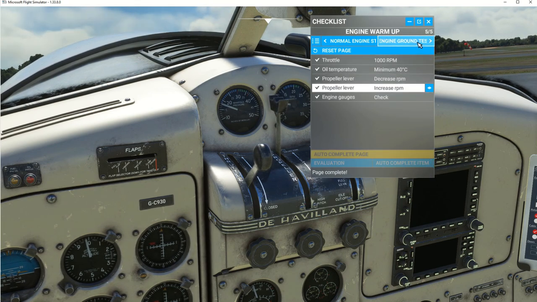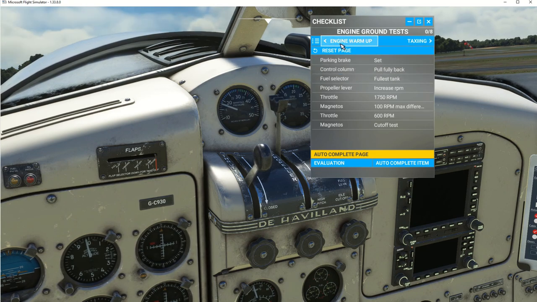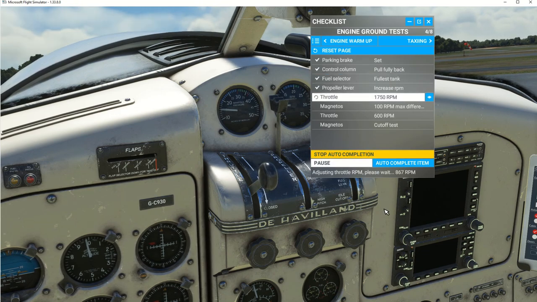Alrighty, so now there's the engine ground tests. I'm going to auto-complete that. Still got the parking brake on, so it's not going anywhere. But I want to get to this taxiing stage here. And it's interesting to see how this checklist does work.